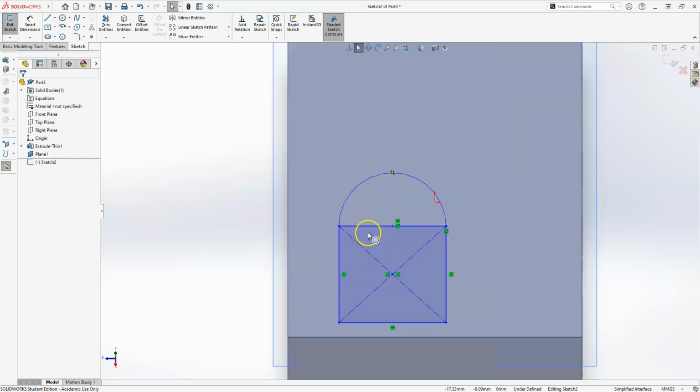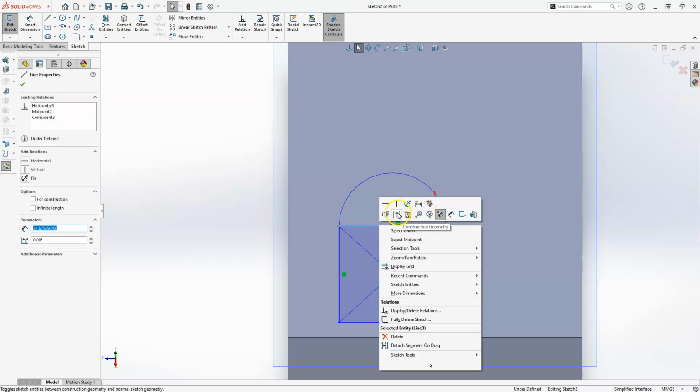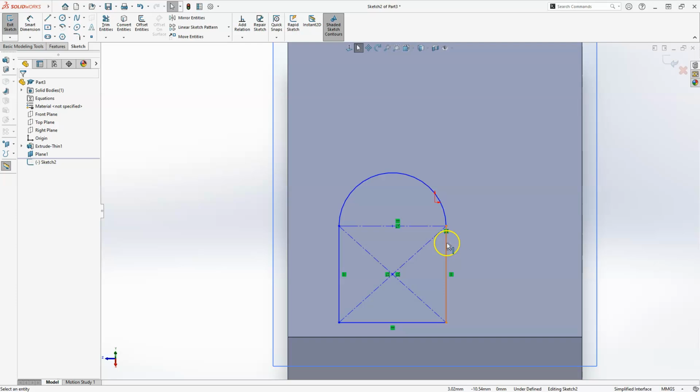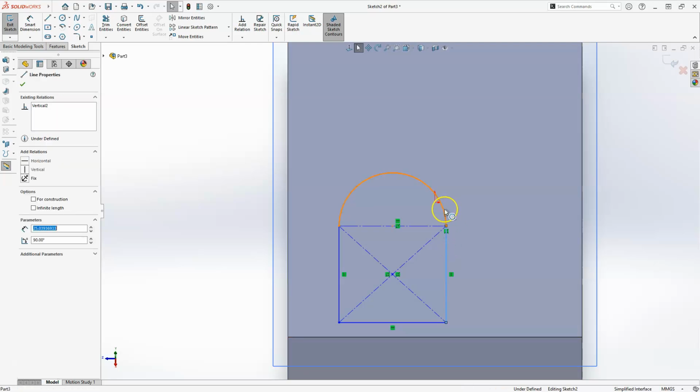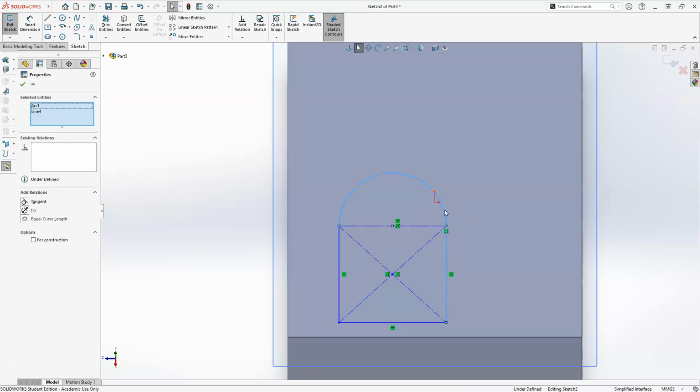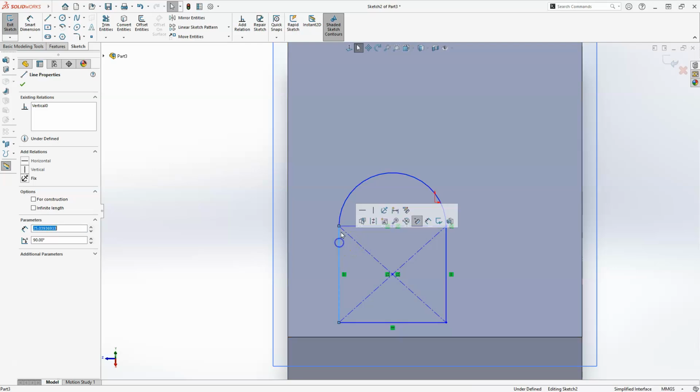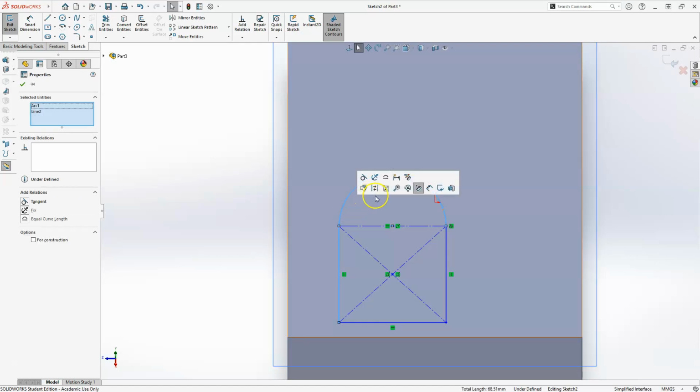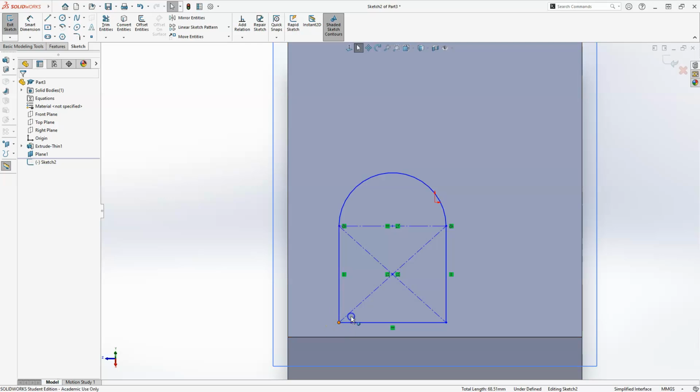Okay, let's escape out of here, and let's go ahead and make this reference. So I'll select it and make it a reference. Let's go ahead and put a couple of tangencies on here. And sometimes it'll shade back here in a second, and I'll verify and kind of see if I can make it shade itself, sorta. Let's go ahead and put these two tangents on here just to make sure that everything is tangent.